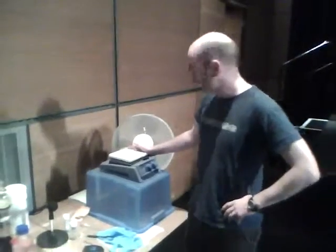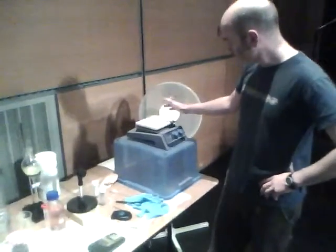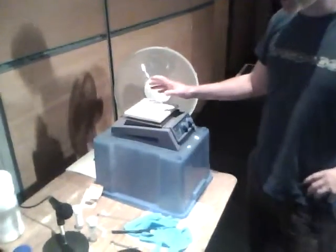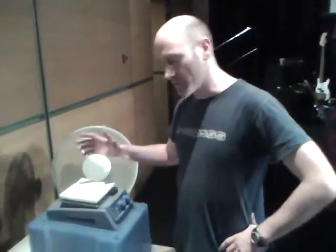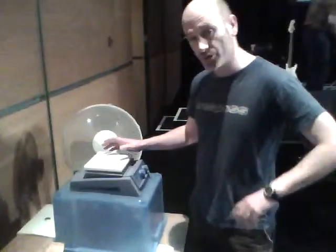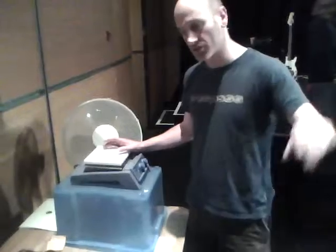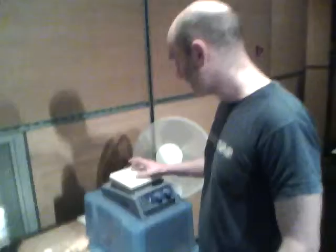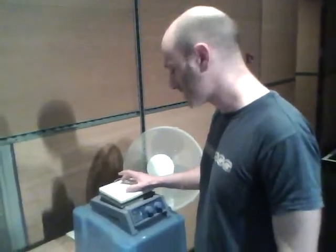The first piece of kit that we've got here is a hot plate. We're going to heat this to about 50-60 degrees and we're going to put a couple of chemicals on this behind a fan. The idea is the chemicals will evaporate and the smell or the odour of the chemicals will be wafted across the auditorium. So we've spent quite a lot of time looking at this, trying to get the levels right. You've got to be able to smell it, but we don't want it to harm anybody. There's a little bit on the blog about the science behind that, why we're using what chemicals we're going to try this out with.